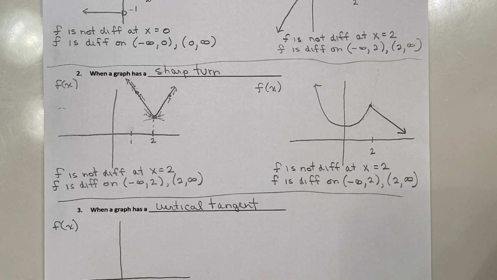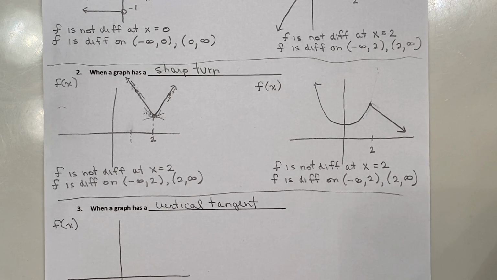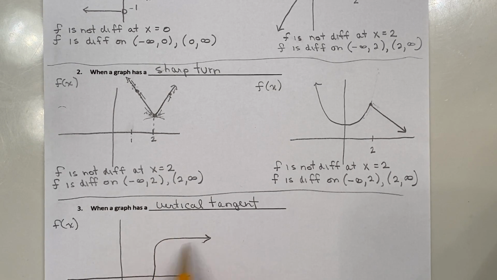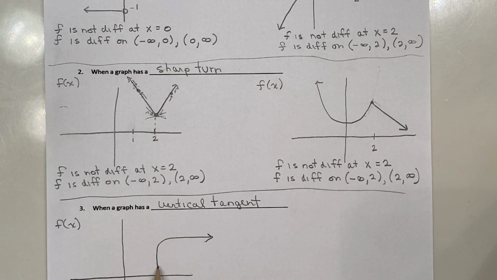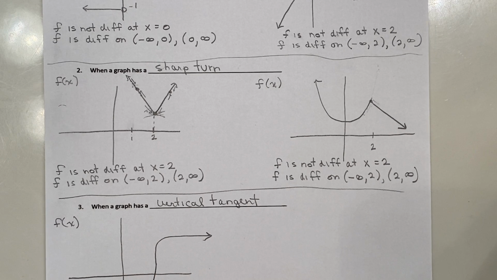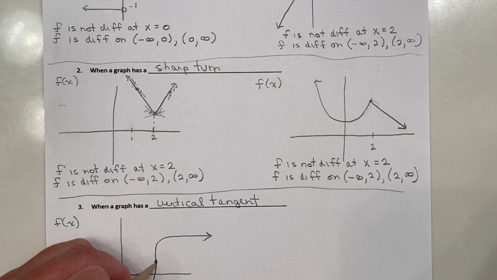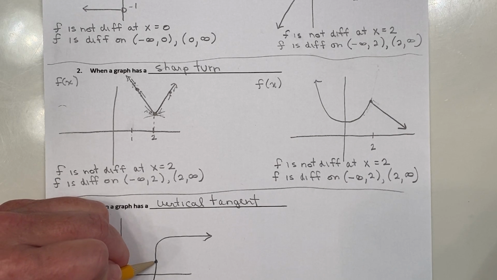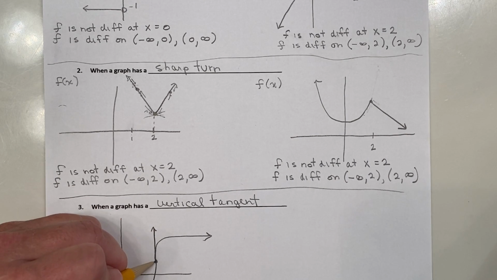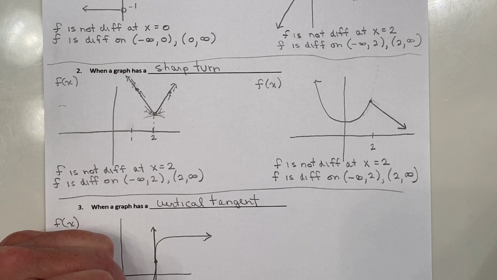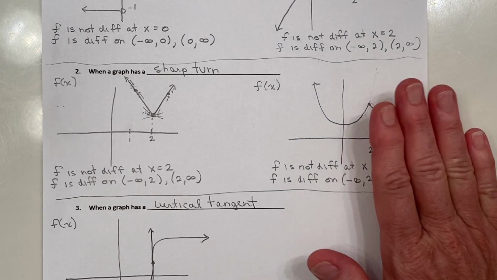Okay, let's consider a cubed root kind of situation, a cubed root graph. Let's say that we have a graph and it's coming in here like this, and all of a sudden it just goes way up to the top there. It doesn't go backwards, that wouldn't be right, but it just gets so steep right here, it's almost straight. Okay, so somewhere right here at this x value, if I drew in a tangent line, it would be a line that's tangent to the graph, but it's vertical.